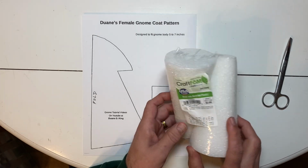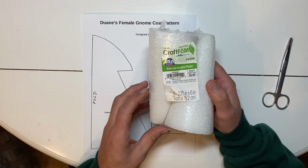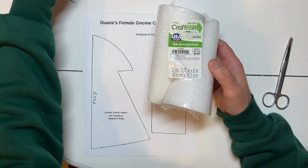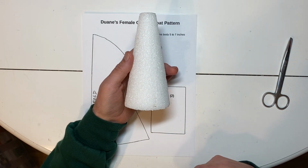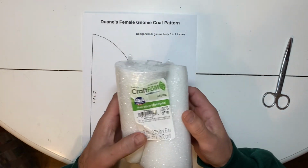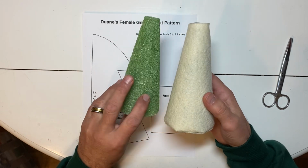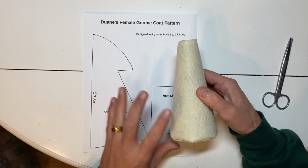And I'm using the 6-inch craft cones. People are asking me, they want to stick with the same size, regular size gnome, rather than going with the larger ones, which I've designed the other coats for. So this is the 6-inch craft foam. This happens to be just a 2-pack that I picked up at Hobby Lobby the other day, but you can get them individually. I've gotten this one at the Dollar Tree. I can also get them at Joann's, Michael's, any place. They're just the regular 6-inch cone. So I'm using that for my base. Also, you can get them in the green, the garden ones, the floral. So I've just covered one of them, and I do have a pattern there just to simply cover on that, but I won't be showing that here. I just want to show you quickly how I do the coat.